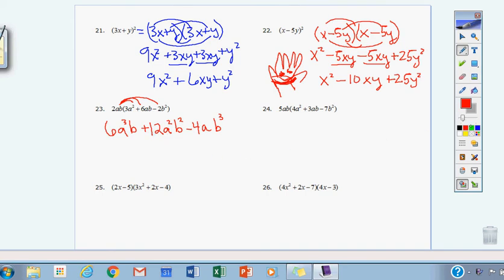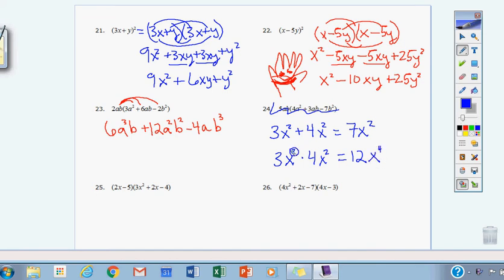All right, so one thing I just want to take time right now to mention, you're doing a really good job if you're understanding, I'm not going to do number 24 right now, but if you're understanding this concept, if I had like 3x squared and I added 4x squared, that's going to be 7x squared. It's just combining like terms. But if I had 3x squared times 4x squared, the ball game changes. I have 3 times 4, which is the 12, but I also have x squared times x squared, which is x to the 4th.